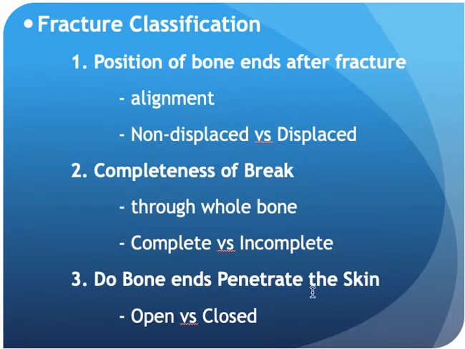There's no need to pin things or brace it as excessively. Part three is, do the bone ends penetrate the skin? These are the really nasty ones. This is called an open versus a closed fracture. If the bones are jagged and pierce through the skin, you get a lot more trauma and a lot more bleeding. That's called an open fracture. If they're still closed underneath the skin, that's called a closed fracture.